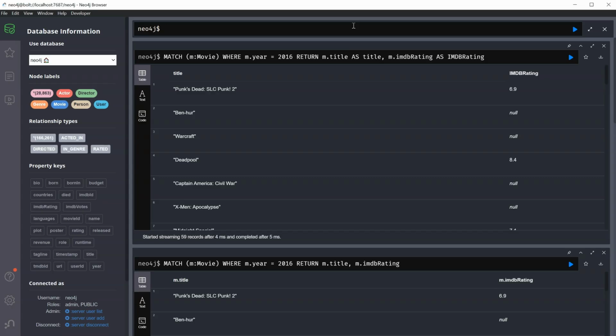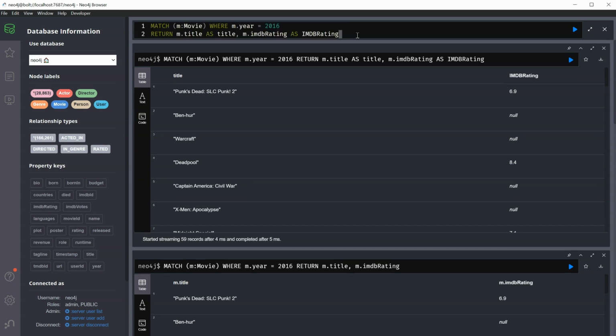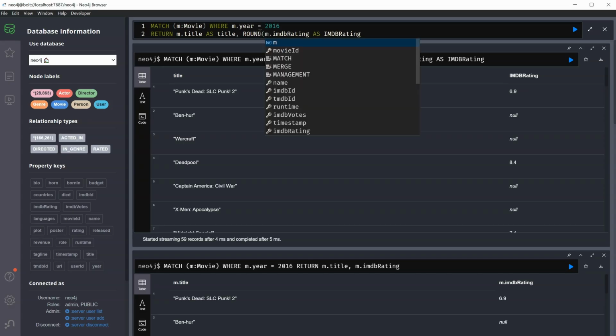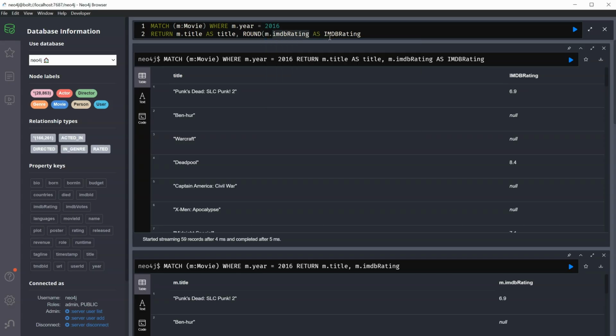In the last video, we looked at how to return the properties instead of the nodes. And just like in SQL, we can apply certain functions to those returned values. So here we're showing the IMDb rating to 1 decimal place, and for example, we could apply a round function to that, use the rating as the first argument, and round it to 0 decimal places.